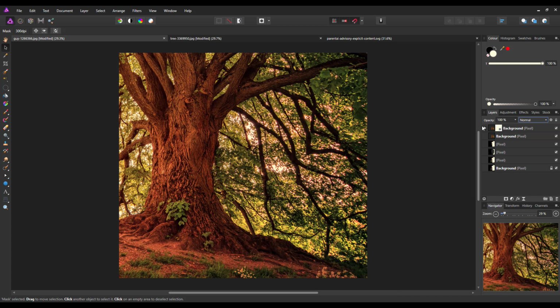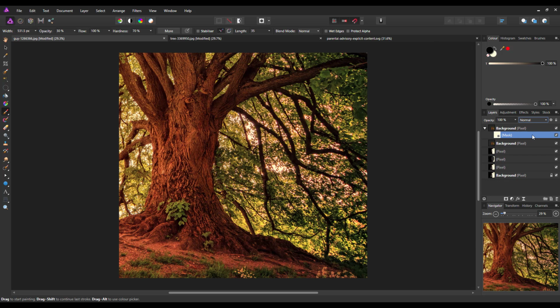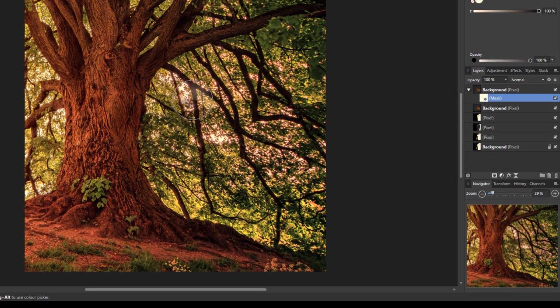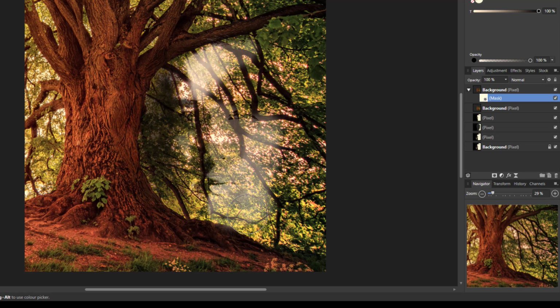to this layer here. Come to the paintbrush, make sure that black is the color selected, because we have a white layer mask and we're making sure that it's the mask that we're painting on, not the image. And let's have the hardness down a little bit, around 50%, and the opacity to start off on 30%, and it's just a case of painting around this area to slowly bring back that image that's underneath, and how much of this you want.